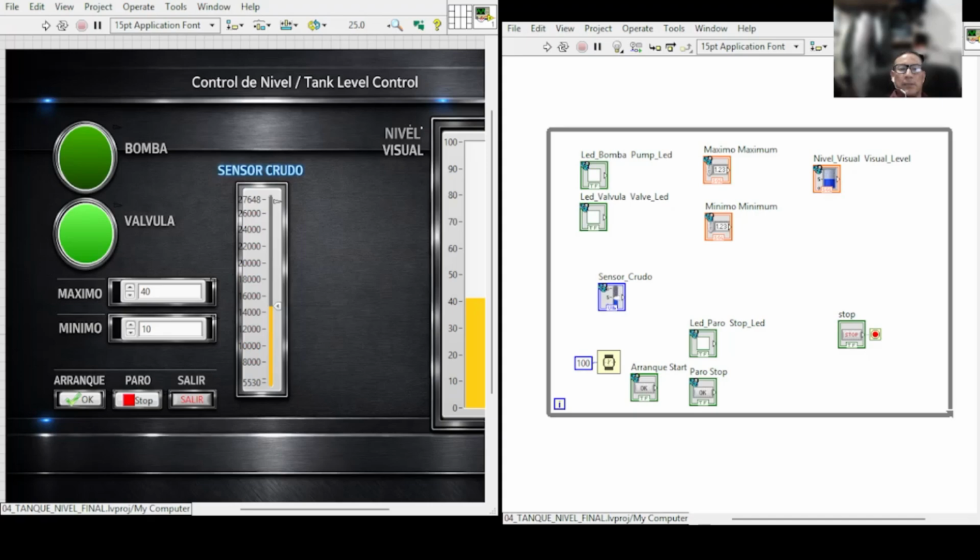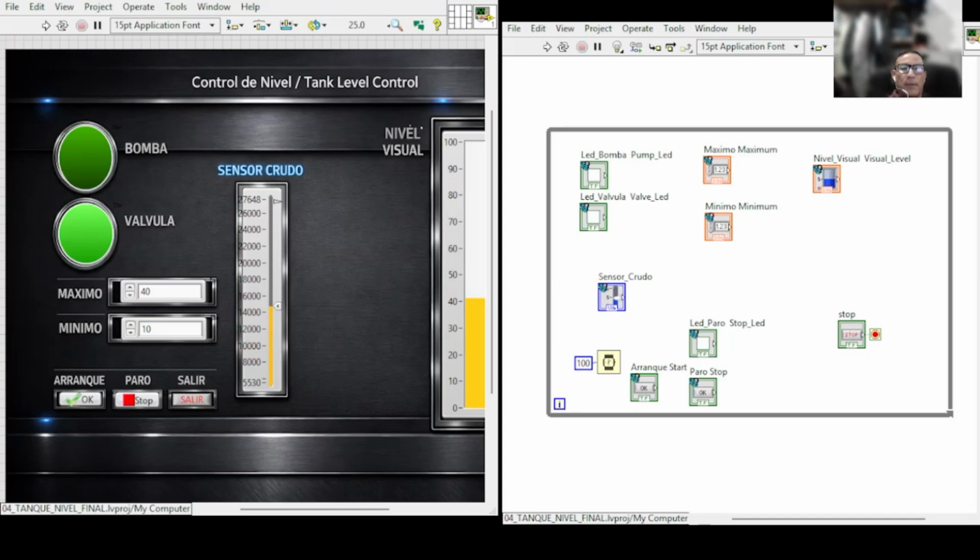On the top left, I added two numeric displays for maximum and minimum set point and two large custom LEDs. They represent the physical status of your pump and the valve. In this case, is this, and this is the LED pump and the LED valve.